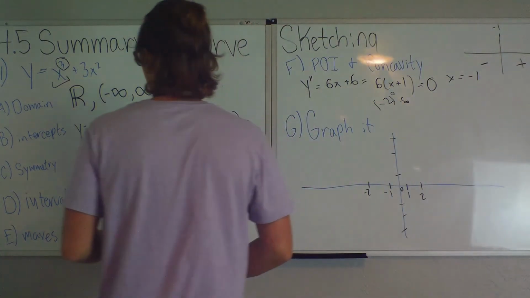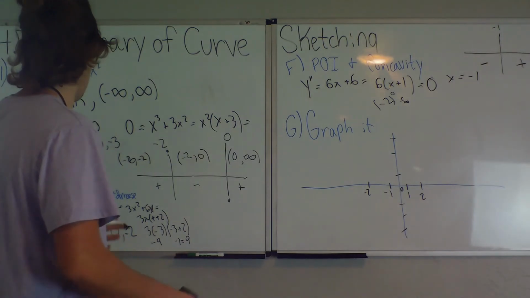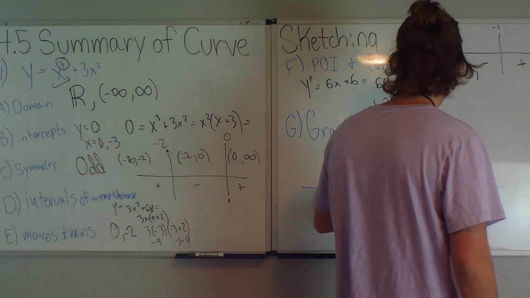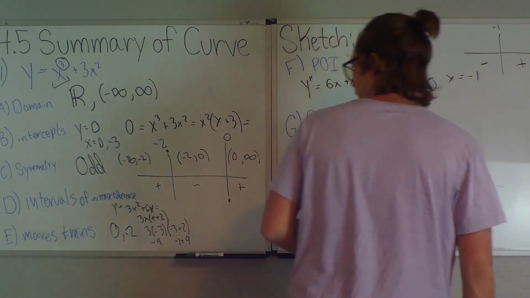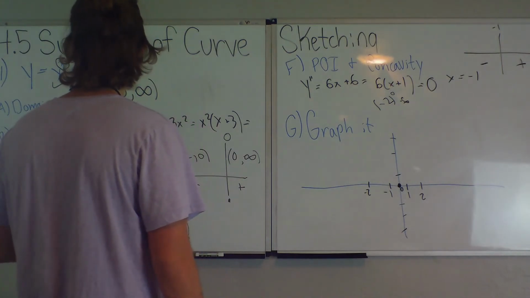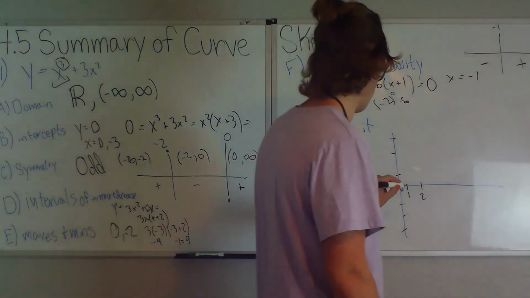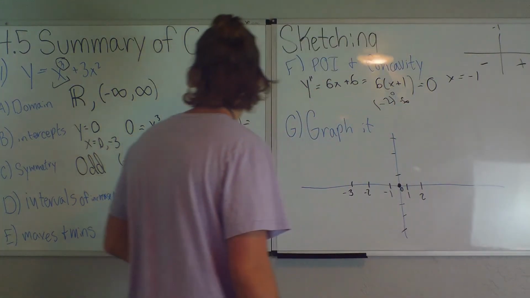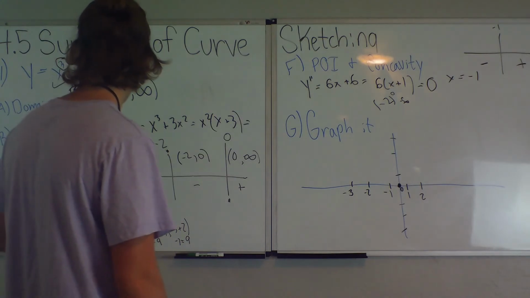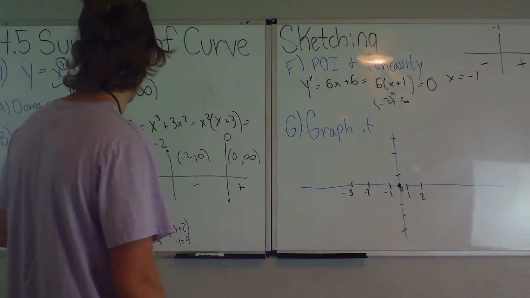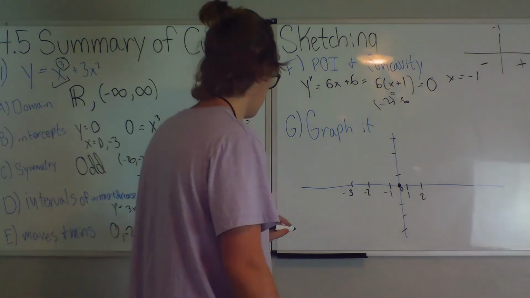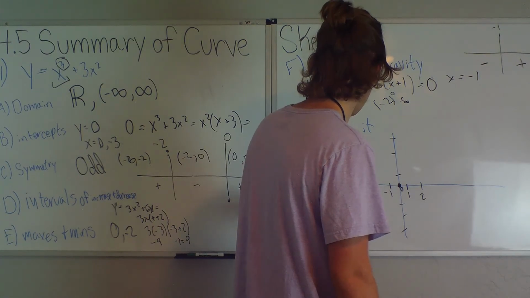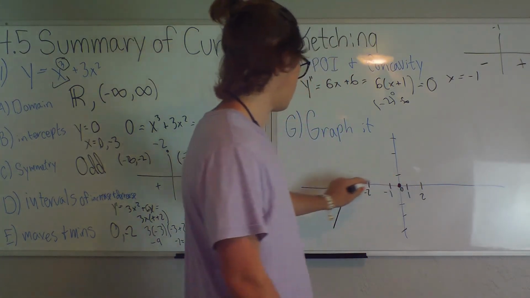Okay, so now we can start to graph our function. Where should we start? Well, let's start at the intercepts. So we know the function hits 0, 0 at some point, and we have an x-intercept at negative 3. Okay, and then we know our intervals of increase and decrease. So we know it's increasing from here somewhere, and it's going to cross the x-axis.